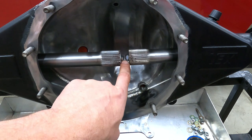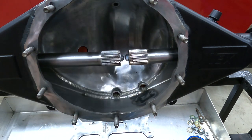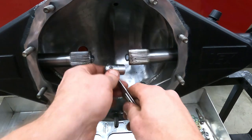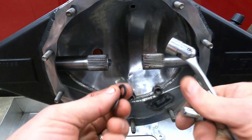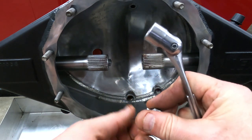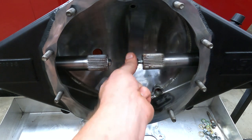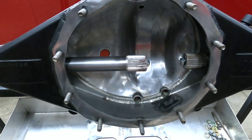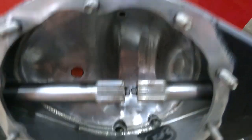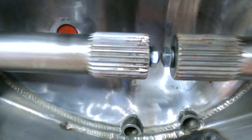Now we still have a small gap there, so what I'm going to do is I'm going to pull one out and throw a washer in it. Once I do that, we'll see where our clearance is at. These are some hardened black oxide washers from ARP. I'm going to install one on the left side first, then we'll check it again. I think we'll add one on the right side and we'll be perfect. As you can see, that gives me the clearance I need right in the middle.